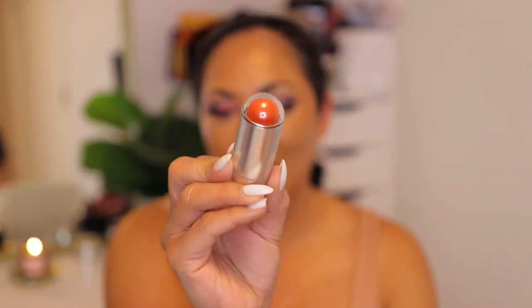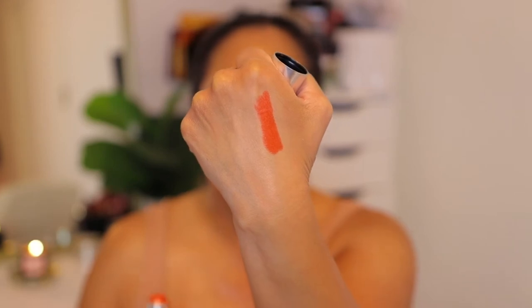A cheek color that I've really been loving is the R.E.M. Beauty cheek colors. These are for lips and cheeks, but this is one of my all-time favorite shades. It's like this beautiful, bright orange, but guys, it doesn't go on super bright on the skin. You can actually blend it out to where it looks very sheer and it doesn't look like super orange. I'm gonna show you. I'm gonna blend it out with this brush that I have, and that's the shade you're gonna get on your cheeks. It is simply gorgeous. I have not worn this on the lips yet, but I do plan on wearing it on the lips, but I've just been wearing it on the cheeks, and oh my gosh, I love this, like with a bronzed eye, so beautiful.